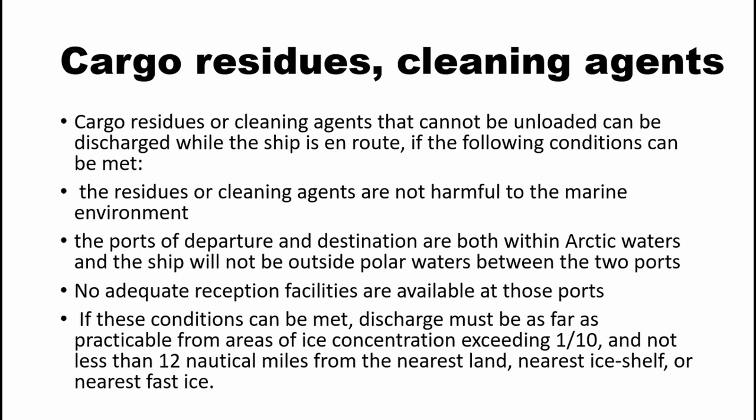The port of departure and arrival both must be within the polar waters. If no proper reception facilities are available at these ports, the discharge must be done 12 nautical miles away from the areas of ice concentration and from the nearest land. Chapter 6, Pollution of Air by Ships. The information and guidelines in this chapter are similar to Marpol Annex 6. Note that as of now, there are no special regulations for polar regions which have been introduced in regard to air pollution. So that's why we are skipping this chapter.